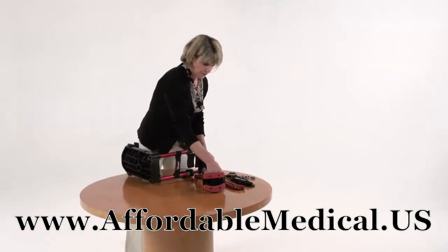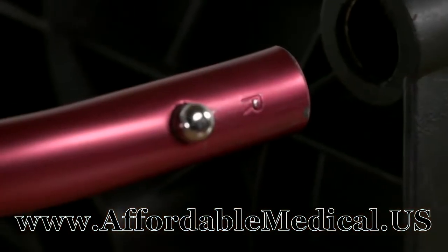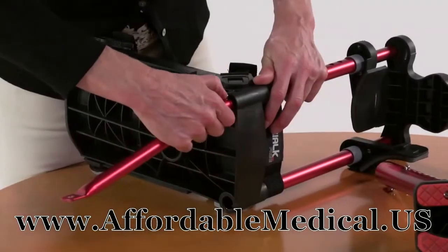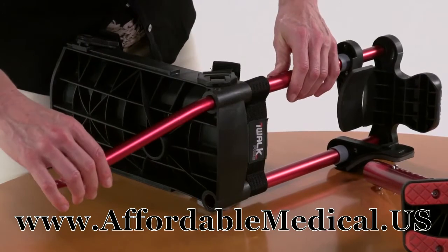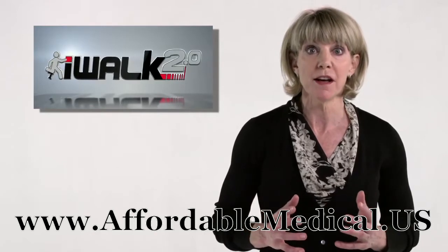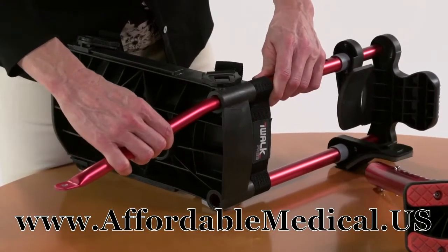Next, reinstall the support tube. Notice the right side of the tube has a little R stamped near the top — we'll do that one first. Just line it up with the bottom socket of the knee platform, push in the spring head and it fits right in. It's secure when the head snaps into the hole. This locks the upper tube, the knee platform and the support tube together. Test it by pushing and pulling on the tube — it shouldn't disengage.